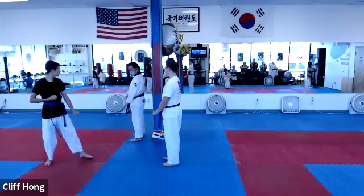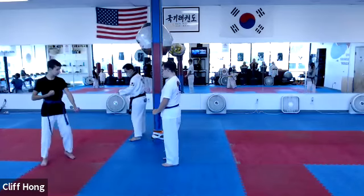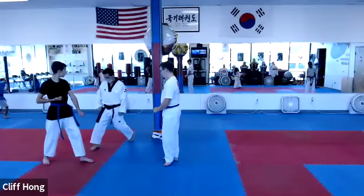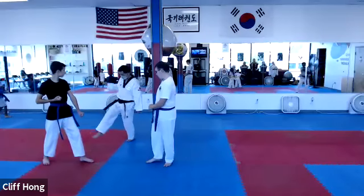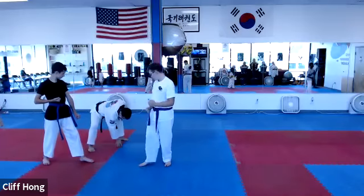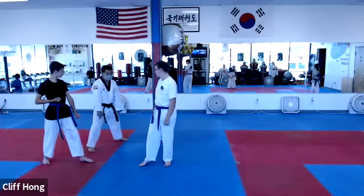So this one here, when your brother punches, scoring tip, other hands are fine. So when your brother punches, you're going to step across his leg, and you're going to do an inner block with the right hand. You're going to make a horse stance. His leg's going to be right here in between your legs.